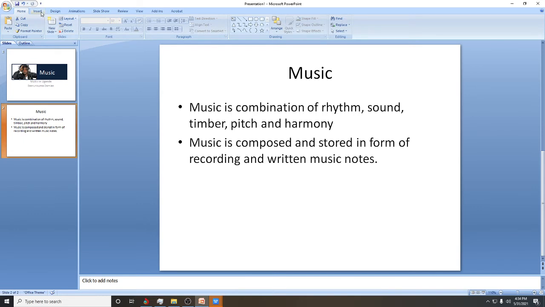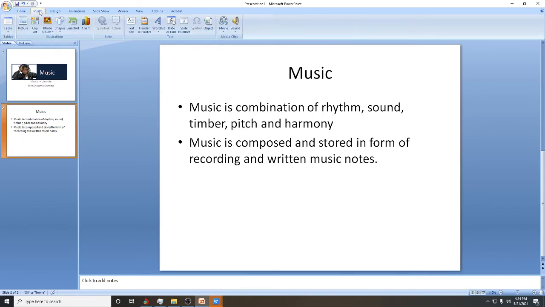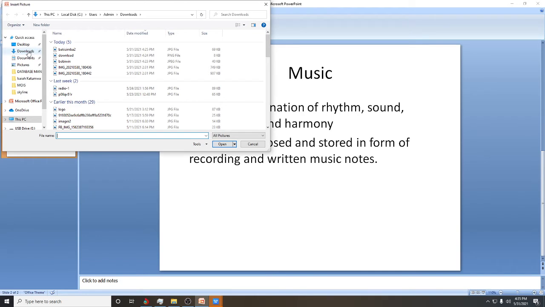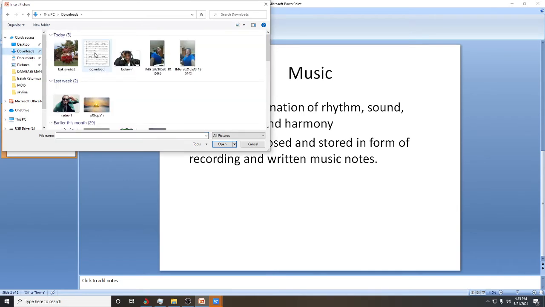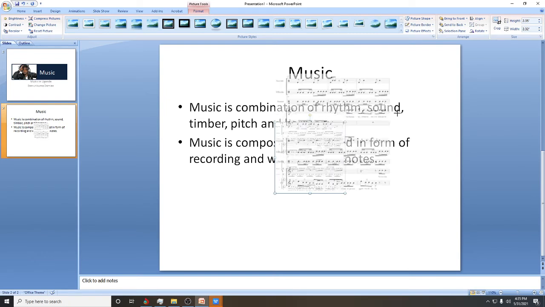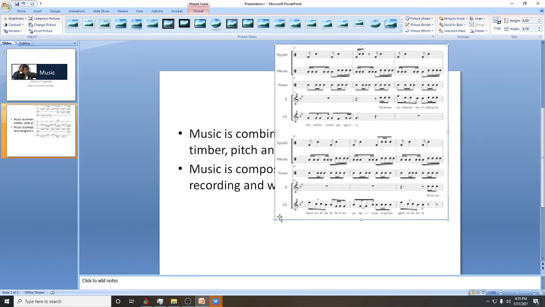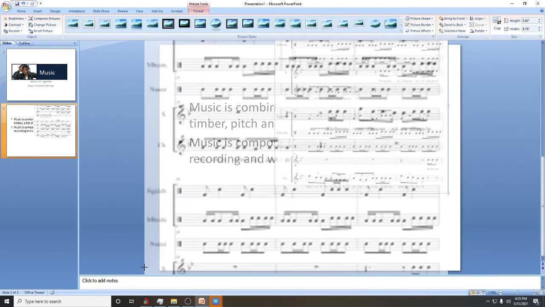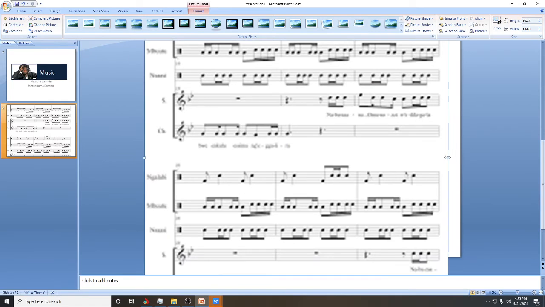Let's add some background. All I need to do is to click at insert. Insert what? Insert. I'm going to use the picture still. Insert background. And I'm locating it in downloads, and I want to use this because I'm talking about music. I'm not using anything other than music. Okay. So all I need to do is to resize, like we have seen before. Just need to resize to just create something like a background.